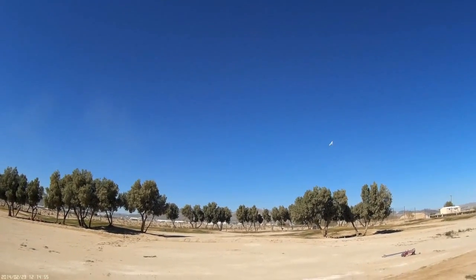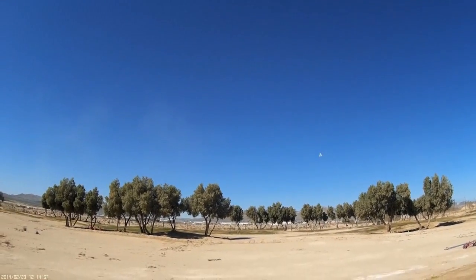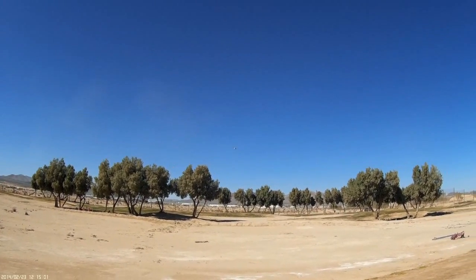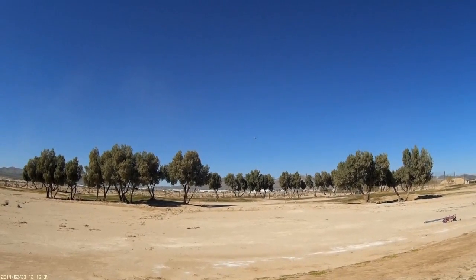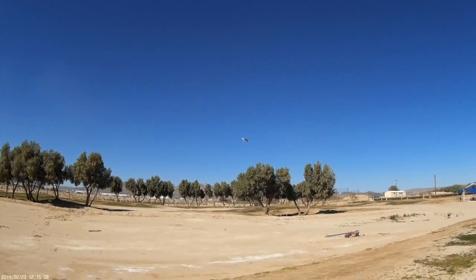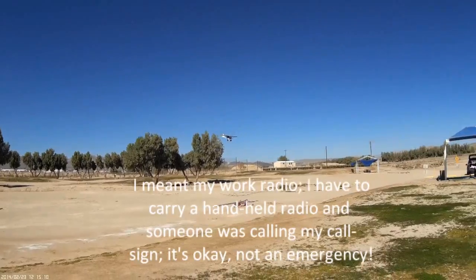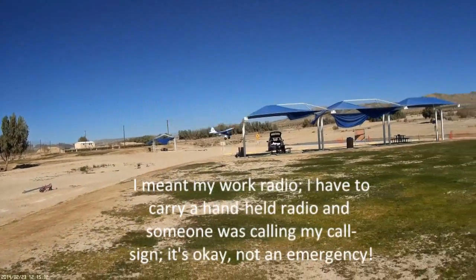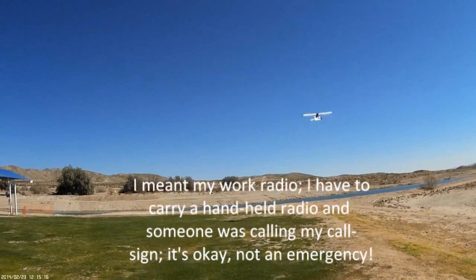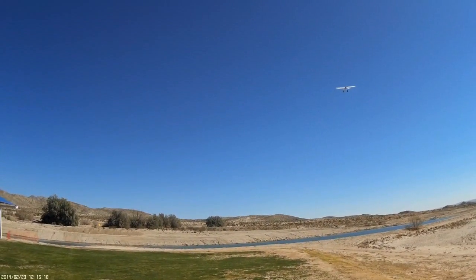It really is an amazing model. I'm not entirely sure I would call it a training plane. But and I'm gonna hit the flaps like right now, and oh, by the way, my radio's going too. Dang it, man. It's okay, my radio can keep going. There's nothing that they need me for.